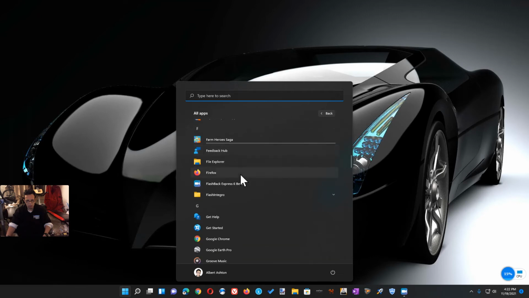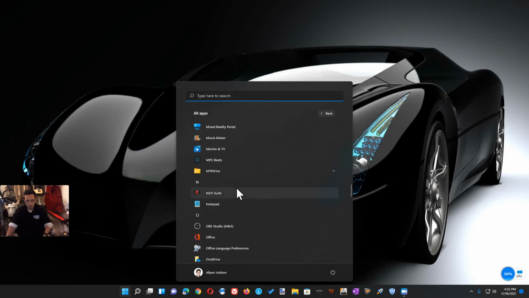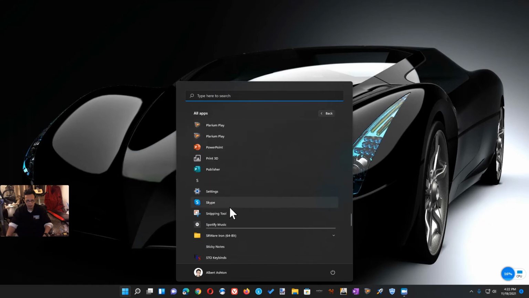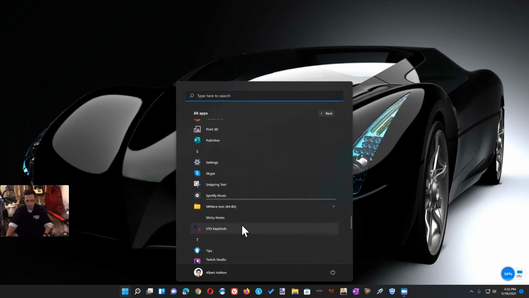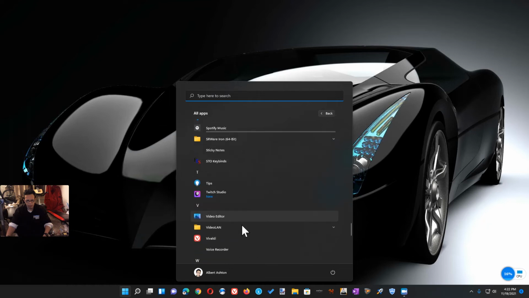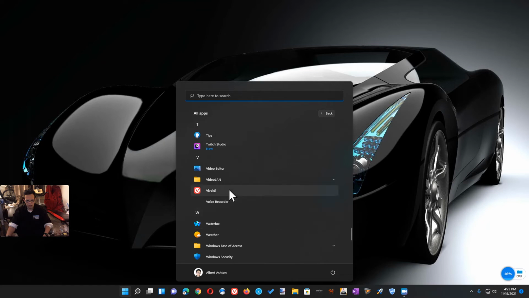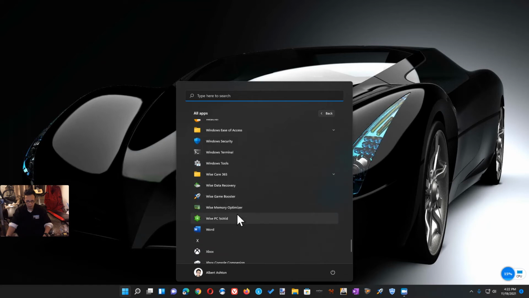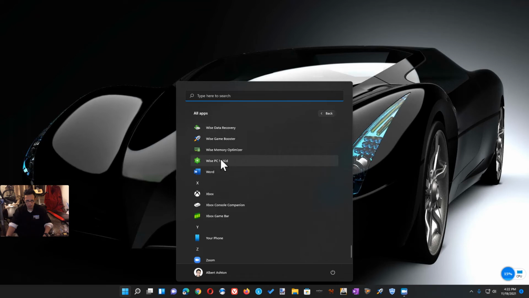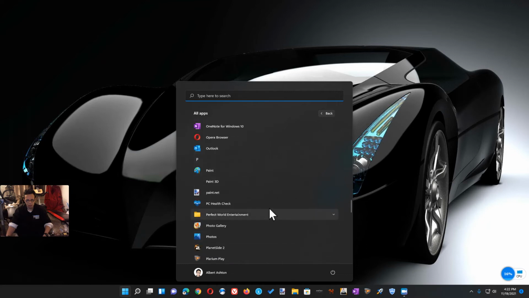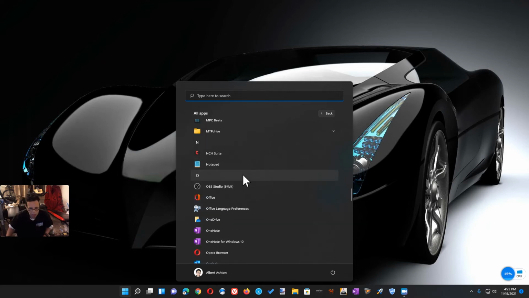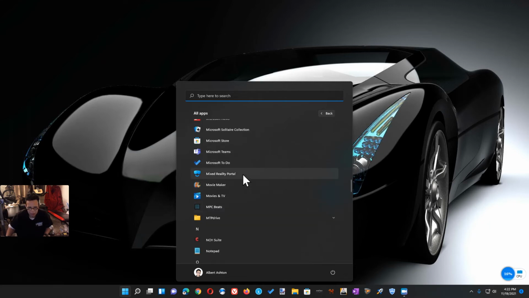Let me see if Silicon Garagement gave me one of those. Oh, that's strange. Oh, this is Wise Memory Optimizer. It frees up the memory. There are too many toys in here. I don't know where that is, and I forgot what the name of that would be.